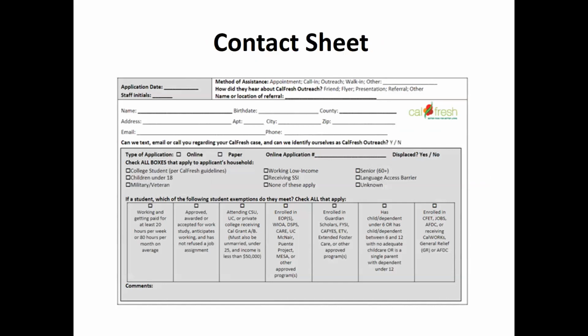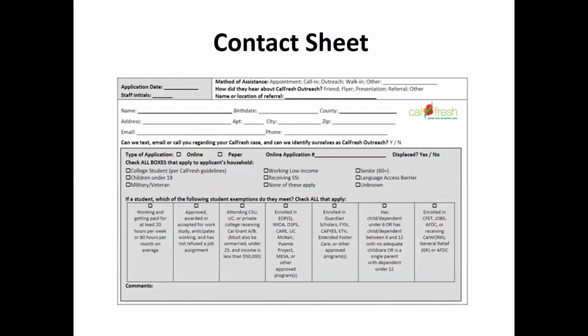And this will actually mirror what goes into your master log, and the order should be the same. The items should be in the same order, and it should make sense when you're actually doing the data entry. But I just wanted to go over this and point out a few important fields. So a lot of this is self-explanatory, especially the middle portion that's in white. We usually have the client fill that out themselves when we're getting them ready to do the application. But then the rest of the fields on here are really for your staff or your interns to fill out when they're doing the application.